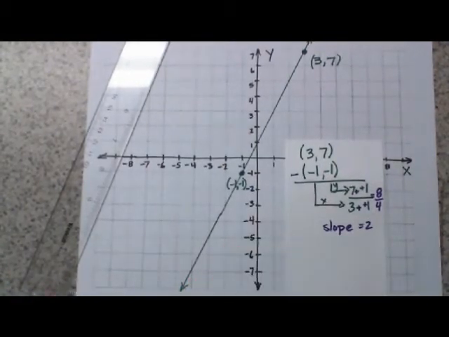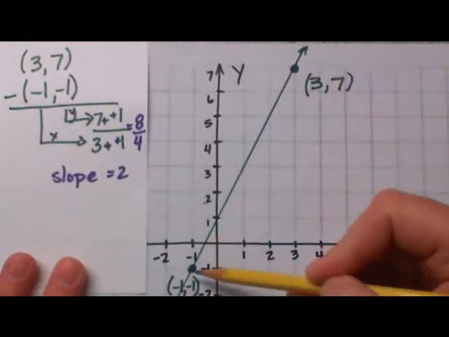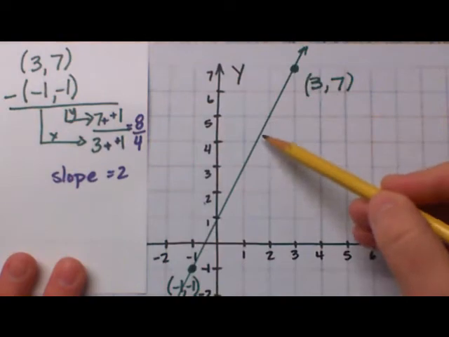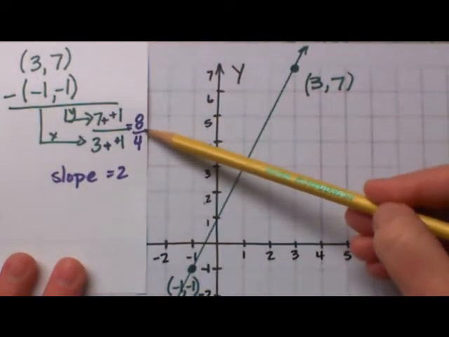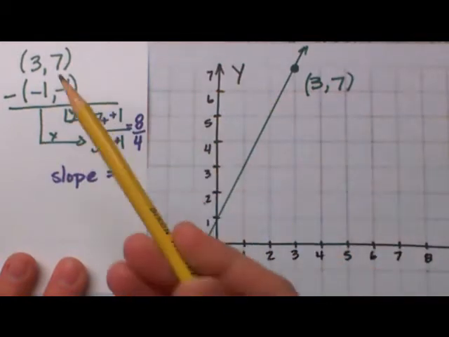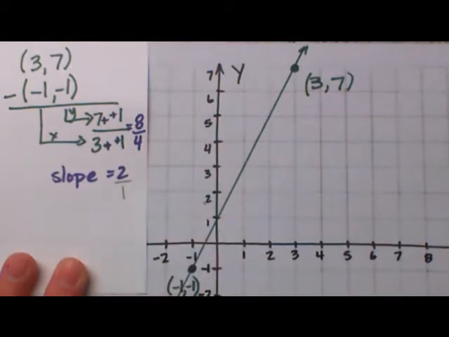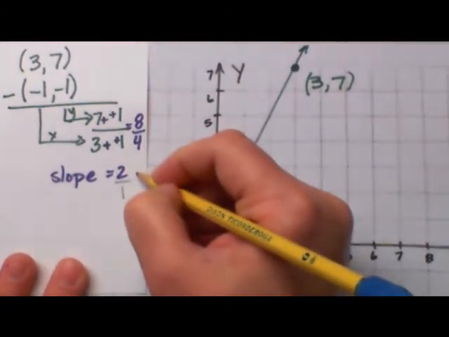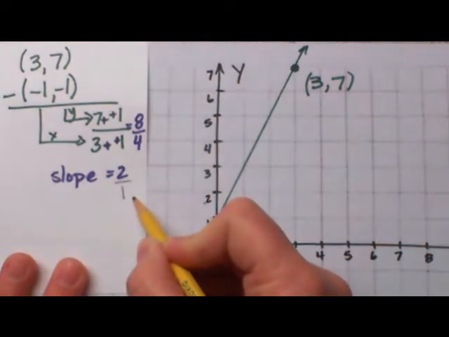So now's the last step. We stop and ask ourselves, what does this mean? Here we are zoomed in. We've taken our 2 points, plotted them on the graph. We've taken a line and connected them. We've taken the 2 points and calculated the slope, which was originally 8 over 4, which simplifies to 2. But always let's remember that this is actually 2 over 1. So what this means is the change in the y direction is 2 for every change of 1 in the x direction.